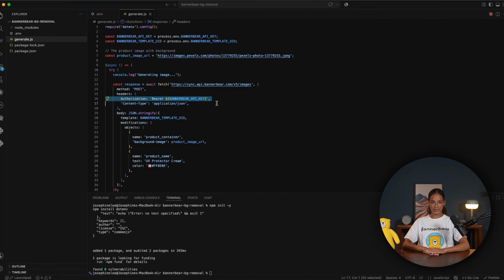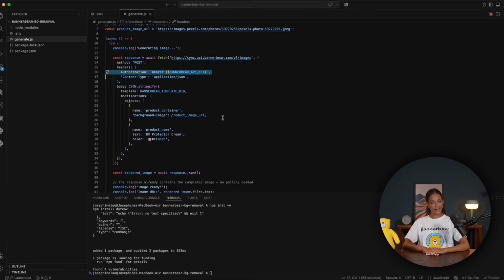That's what authenticates the request. We're also calling the sync endpoint instead of the regular endpoint. This holds the connection open until rendering is complete and returns the finished image object directly in the response. So there's no polling another endpoint to get the result.